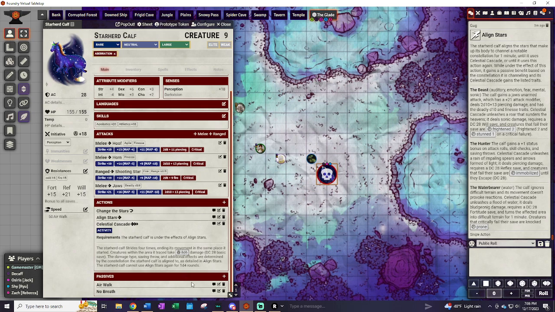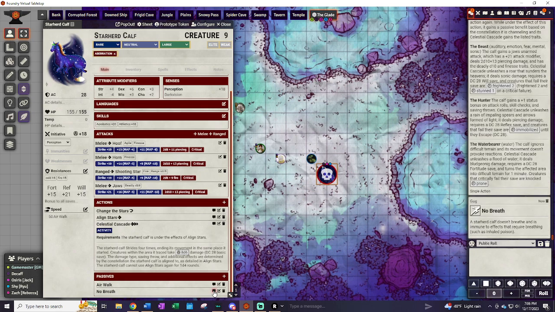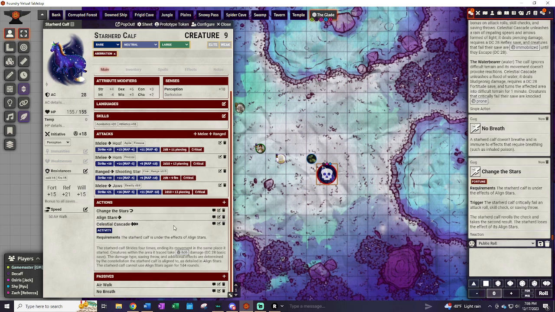And then finally, it does have some other passives that I didn't talk about. It has no breath, since it is a creature from among the stars. It doesn't need to breathe. And then it has a reaction inspired by a fantastic line from an otherwise hilarious movie, Change the Stars. It's a very neat ability. I don't think there's any monsters in Pathfinder that really have something like this. I think there's a couple with like, they can reroll stuff, but I like this, it's spending its aligned stars to save itself sometimes, potentially.